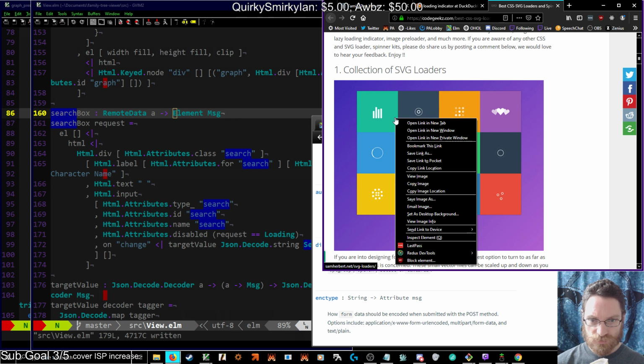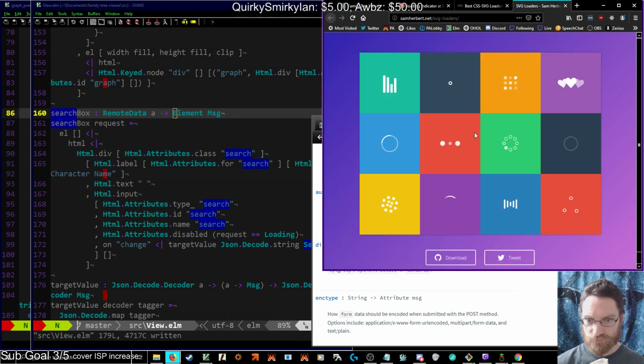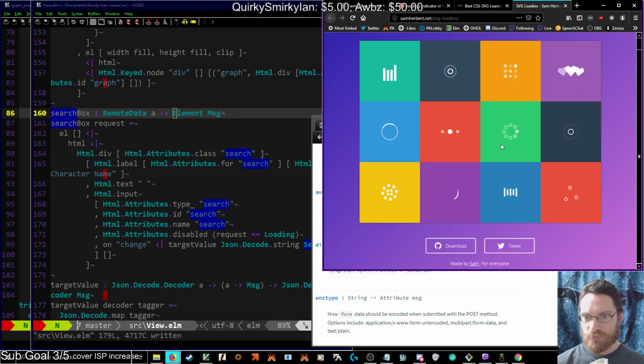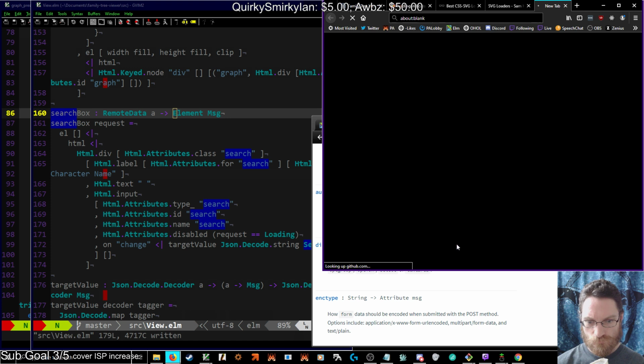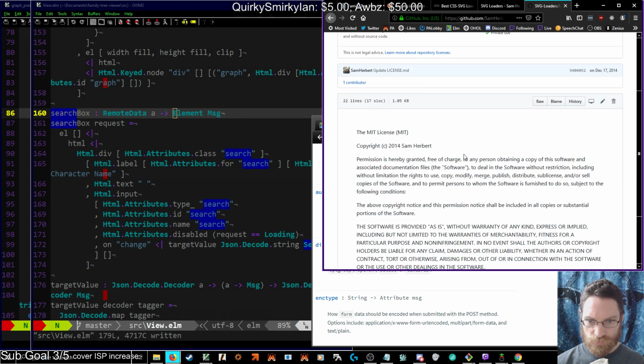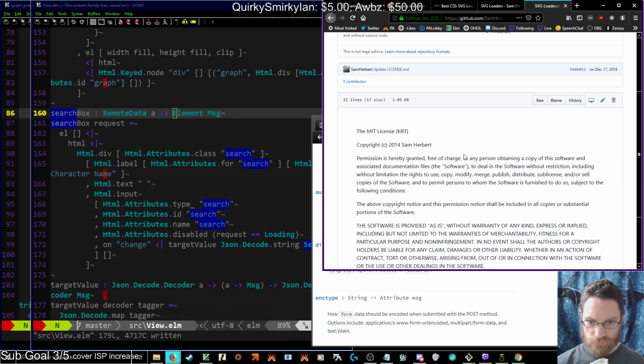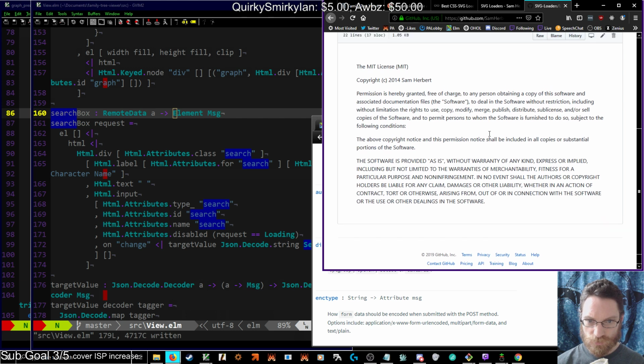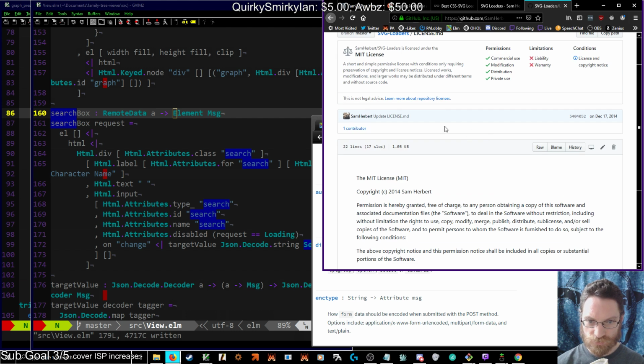So I've already got some SVG stuff. What was MIT permission? Shall be included in all copies or substantial portions.